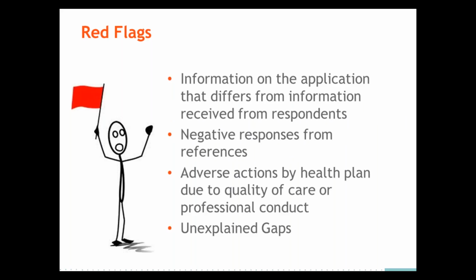You get a verification letter back from a hospital that says we can't find any record they've ever been on staff here. You get negative responses from the peer references. If you can't find 3 people to say something good about you, you probably have a problem. So if you can't get 3 peer recommendations that are decent, then there may be a problem there.